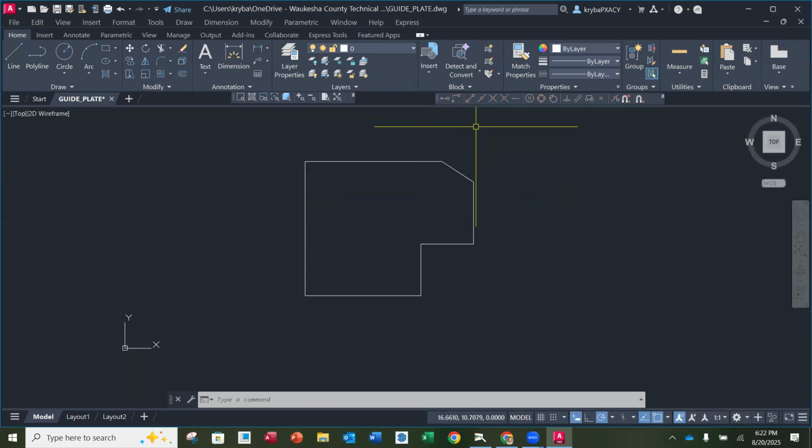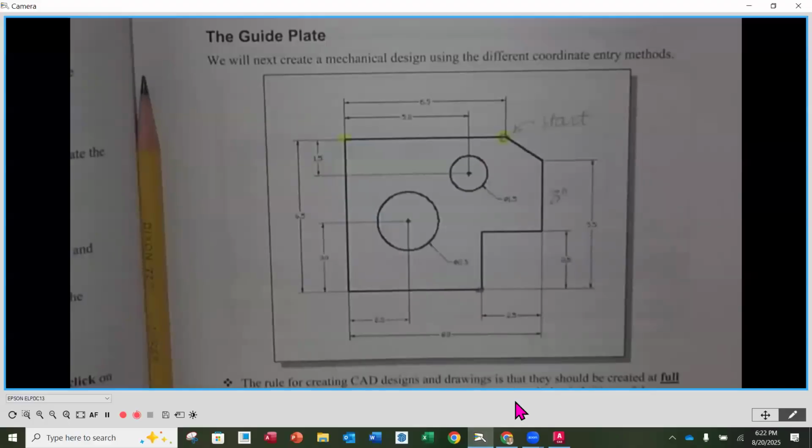All right. So I default to that method more often than not. We do a lot of horizontal lines. We do a lot of vertical lines. And just by pushing my cursor in the direction along those snap lines, I can get a lot done. So that's a very popular way to input your coordinates. All right. So we've got the full perimeter already done.